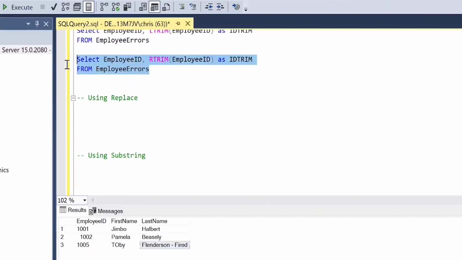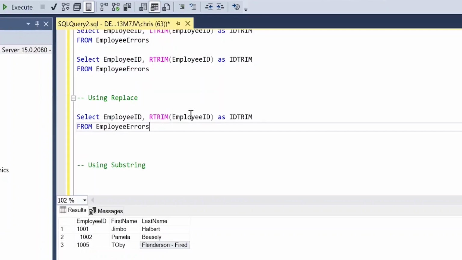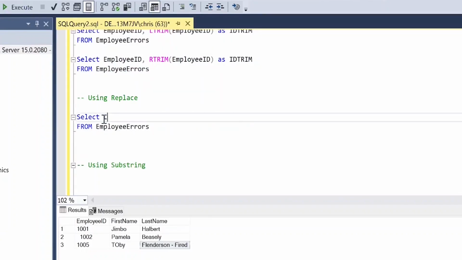Let me just copy this real quick and get rid of this top part. So we're going to do the last name. Let's just start off with our last name, and then just as a baseline so we can see what it looks like before. And then we'll do replace. All we're going to specify is the column that we want to do the replacing in. We're going to specify the value that we want to replace. So in this, it's going to be dash fire.